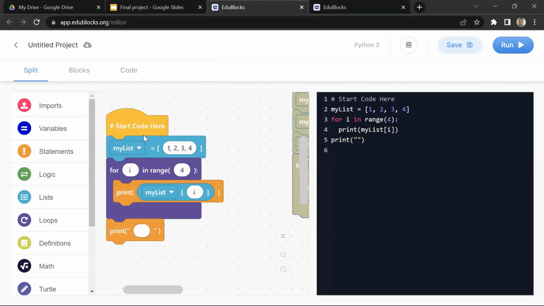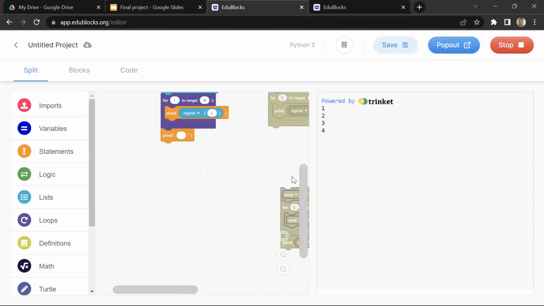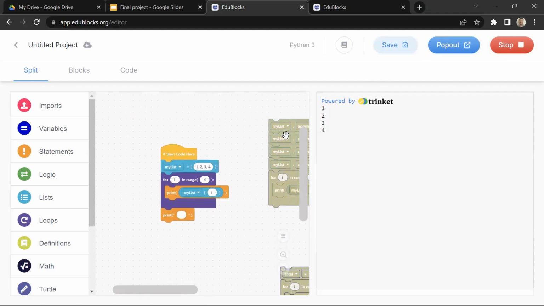So here in my list, we are adding 4 values, 1, 2, 3, and 4. And Noble showed that we can print them out just by using print. But occasionally, we may want to access every single value in an array. In order to do that, we need to use a for loop. The reason we're using the for loop is because there are 4 values in here, and we want to look at it 4 times, so that each time it runs, it'll look at the new value. If we look at it right here, it'll print 1, 2, 3, and 4. It's a little bit more complicated than what Noble showed, but we'll show you later on why you may want to do this. Lists have some interesting effects here.